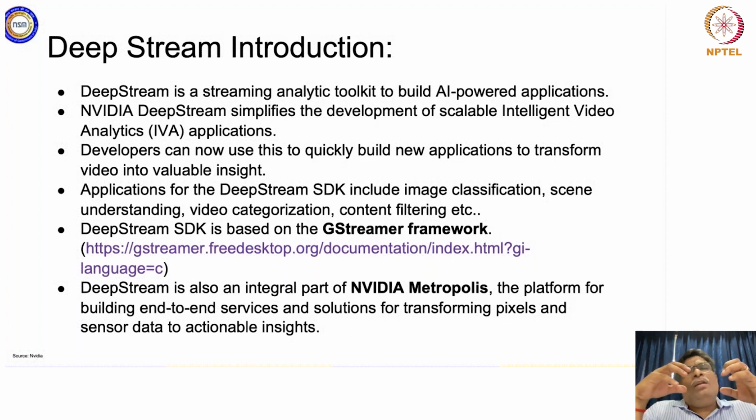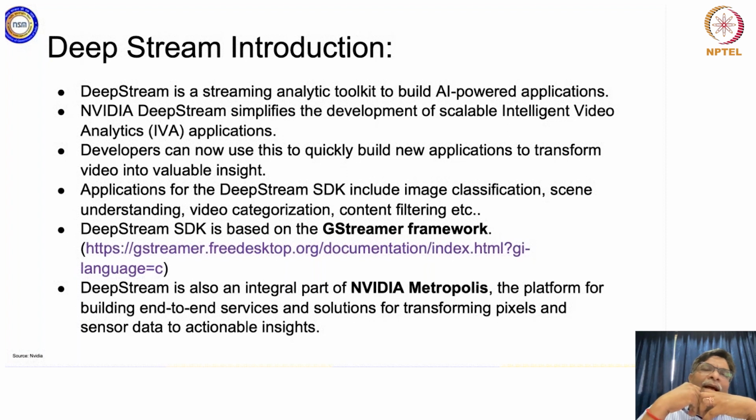And what does it simplify? NVIDIA Deepstream simplifies the whole development process for developing a scalable intelligent video application. So the development of any intelligent video analytics application is simplified when you start using Deepstream.